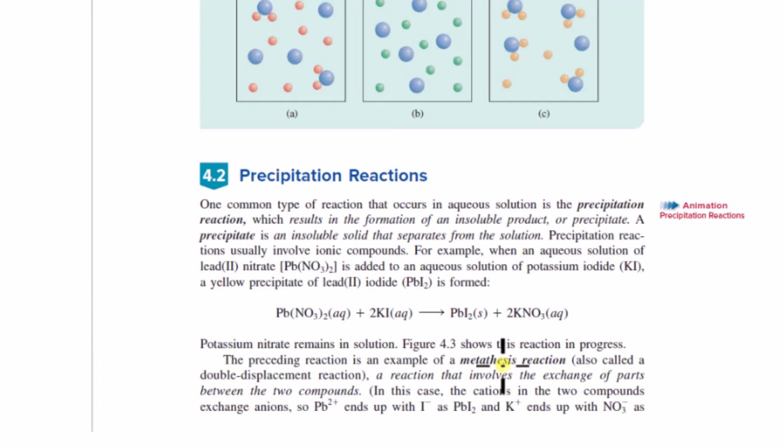So here, this is a displacement reaction, specifically a double displacement reaction. Note that in general, double displacement reactions are not going to be redox reactions. The precipitation reactions here are not redox reactions. In a double displacement reaction, you're just going to have an exchange of positive and negative ions or atoms in positive or negative oxidation states to form new compounds.